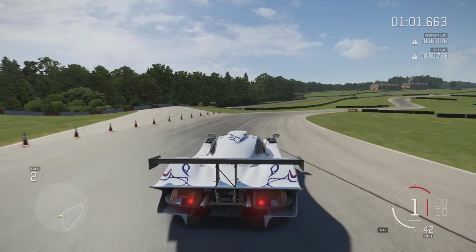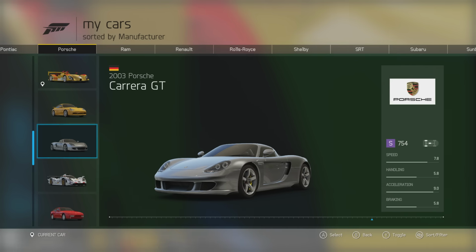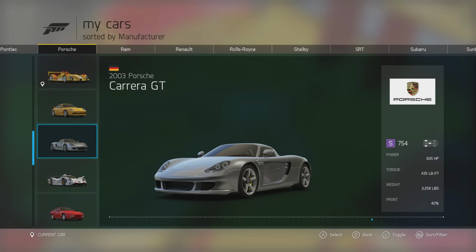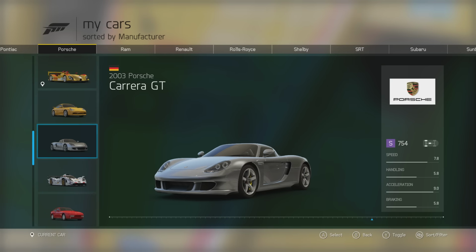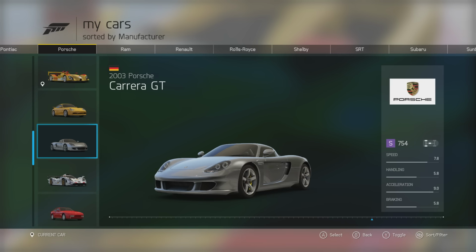So yeah, that's that, AG 911. Let's move on to the next car. And this is the next car, the 2003 Porsche Carrera GT. We all know this car. 605 horsepower, 435 pounds-feet of torque from its 5.7 litre V10, weighing 3,258 pounds. So yeah, this car, like other Porsches on this expansion, has been in the series before, but then again, you can't really beat a good car, and this is a good car. As you can see, acceleration is really good for a production car, handling and braking as well, and speed, because it can do more than 200 miles an hour. Pretty cracking car really, and I'm glad it's made a return.